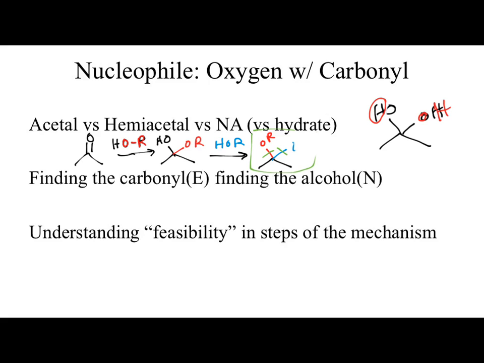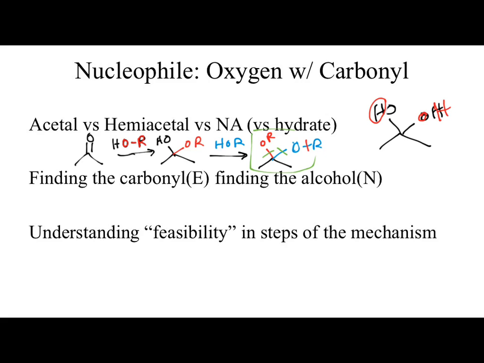Sorry, I didn't mean to erase all of that. Why do we not evaluate an external bond between the oxygen and the R group out there? Why is that one not one of the weaker bonds? Because it only has one oxygen on it, which means that R group carbon out there isn't quite as positive as our carbon in the middle, because the carbon in the middle has two oxygens.